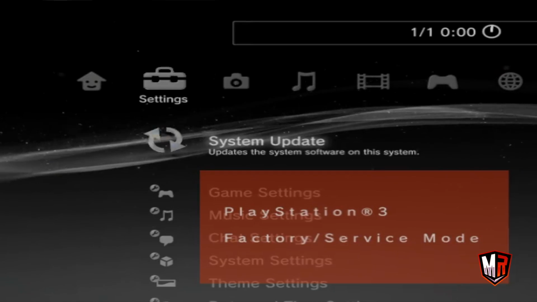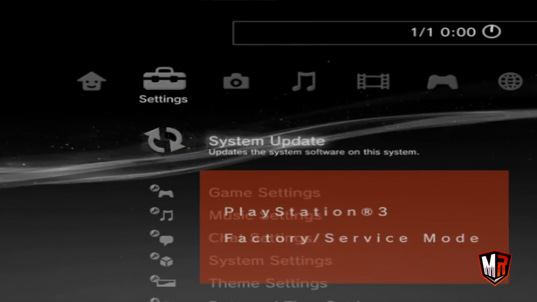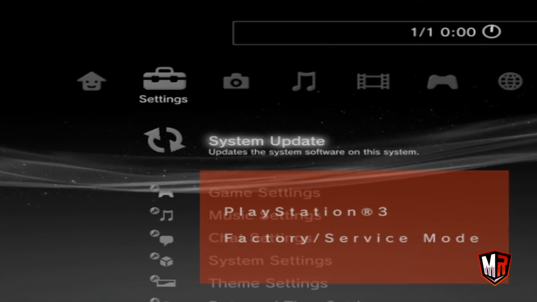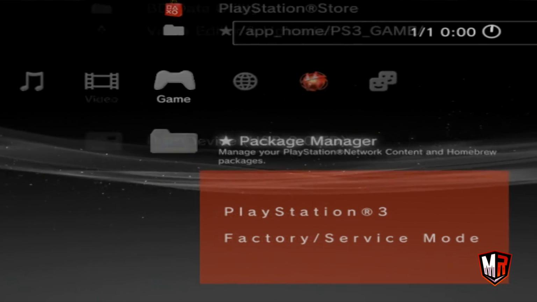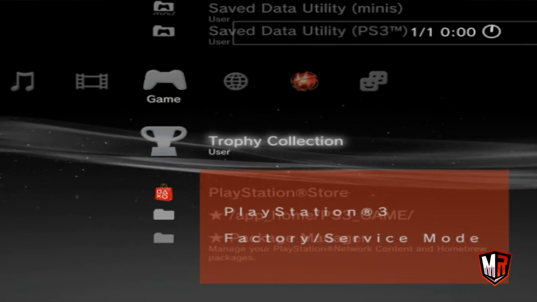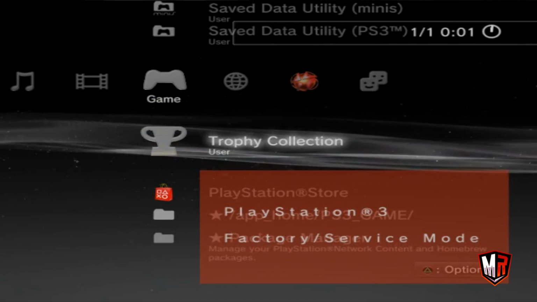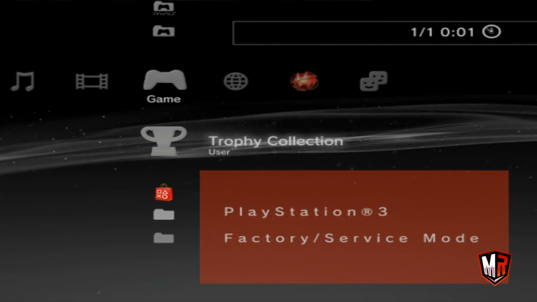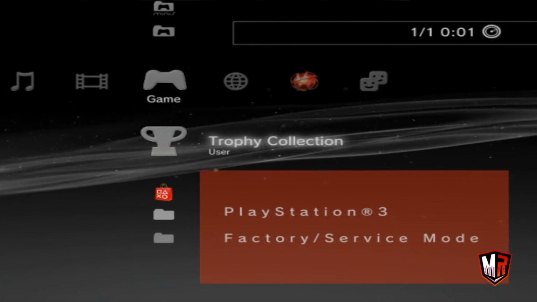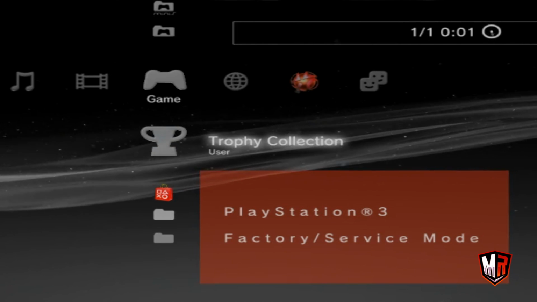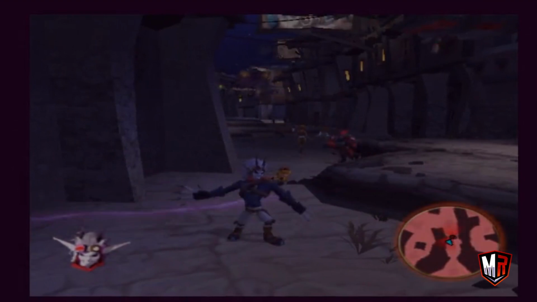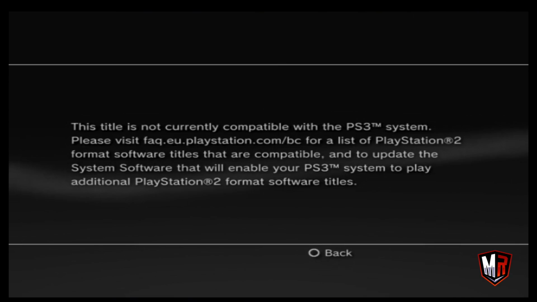And finally, it appears at some point Sony was experimenting with making a software emulator for PlayStation 3s that don't have PlayStation 2 hardware. Before I go on, I do not recommend trying this, as you can get your PlayStation 3 stuck in factory service mode. With that said, if you put your PS3 into factory service mode on certain firmwares on specific PlayStation 3 models, the PS3 will try to boot PlayStation 2 disc games showing this image.